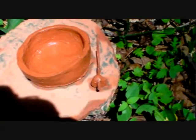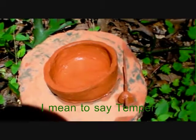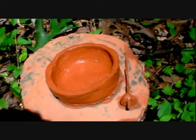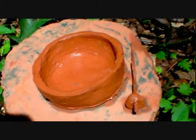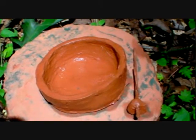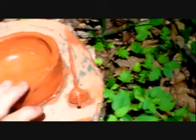But it's my first attempt, and what I used for a bonding agent, I actually used dried heads of Phragmites, cut up, ripped up, fluffed up. Some people use cattail fluff. Some people use thistle fluff. I just used the ripped up dry heads of Phragmites, which are pretty fibrous, and it seemed to work pretty well to hold together.